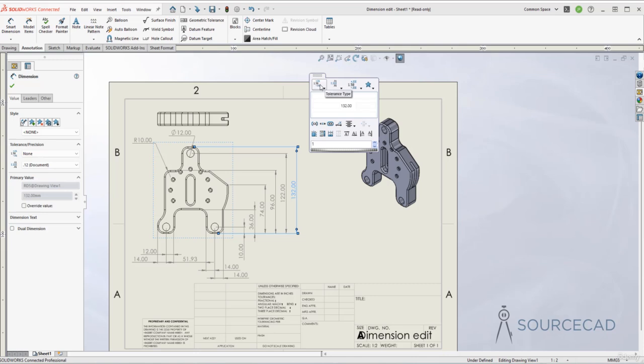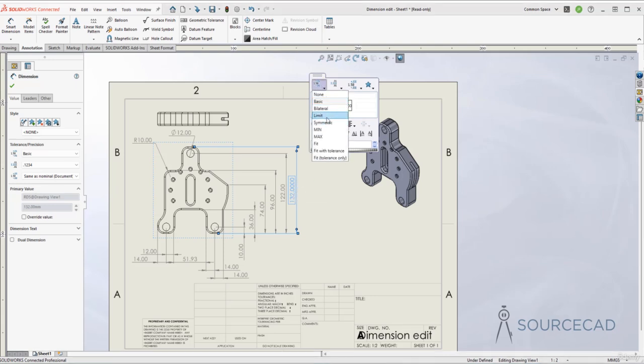So we have the tolerance type. If you want to add tolerance, then you can select it here. For example, from this dropdown, you can make this dimension basic. And from this dropdown, you can change the precision of this basic dimension. So in this case, it is using the default precision, but you can just go to this list. And from here, you can select any precision that you want. I'll maybe select this 4 decimal places, and that's going to show up here in the drawing as well.